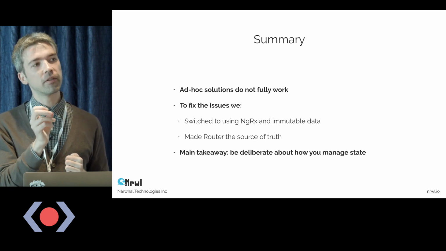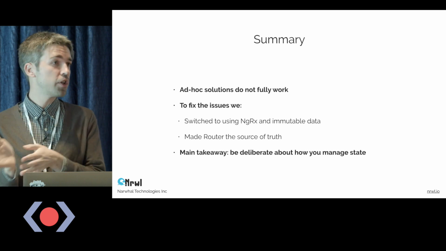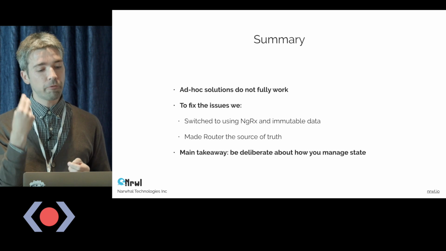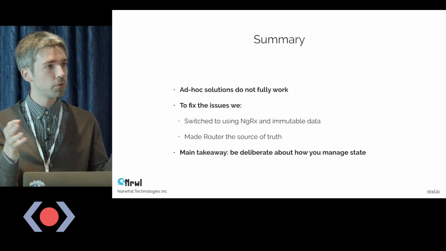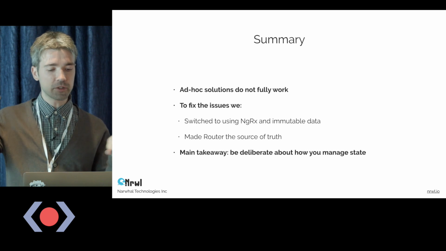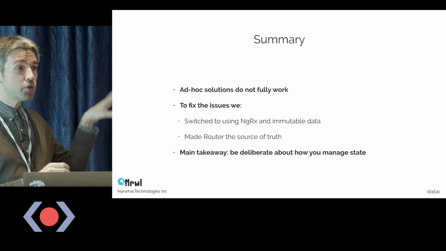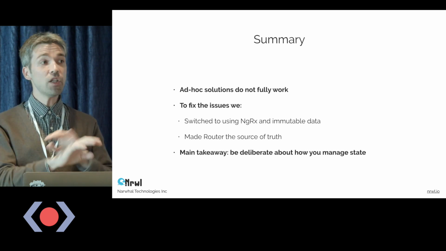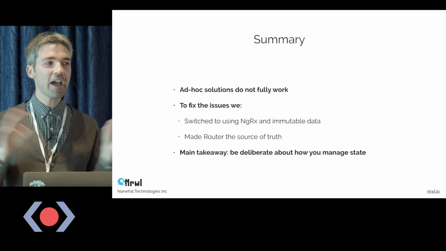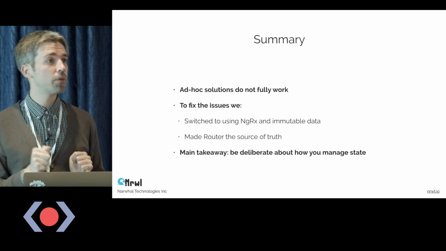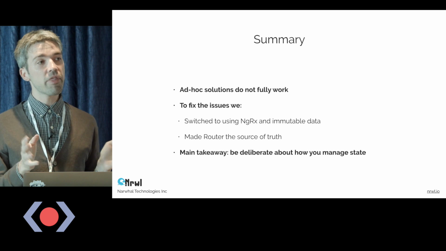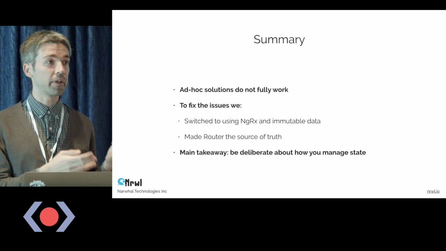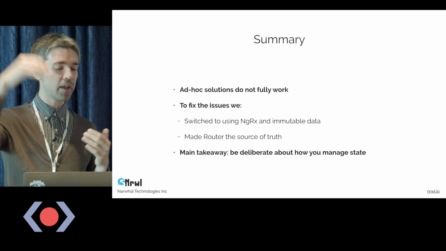So we tried to fix the app in an ad hoc way, and we fixed some of the issues, but not all of them. And the reason why we didn't fix all of them is because our fixes were ad hoc. Not a holistic solution to manage state, just a bunch of ad hoc fixes sprinkled around. And those issues that we saw are not Angular issues, or not only Angular or RxJS issues. In any web app, you can use Backbone, Knockout, React, Vue, you have the same set of issues. Those are universal because those are the issues you have when you deal with distributed systems, which any web application is. That's because when you talk to the backend, it's a distributed system.